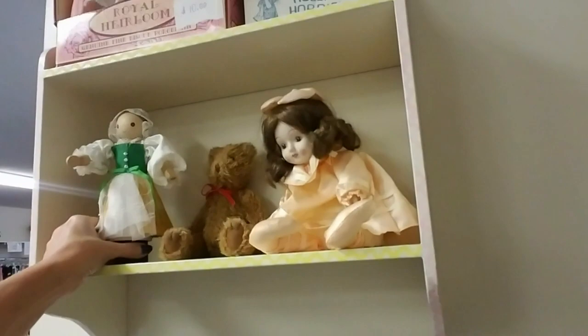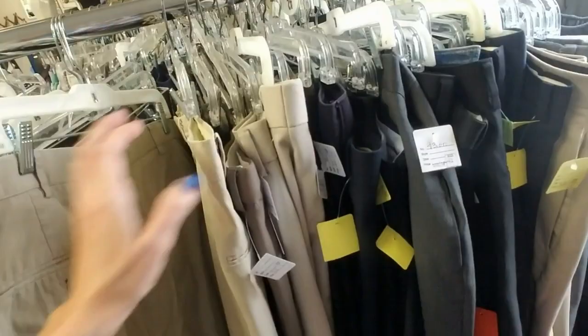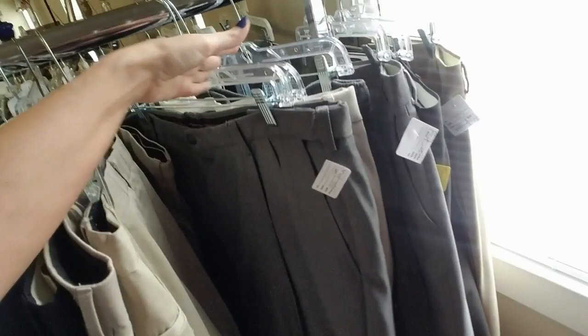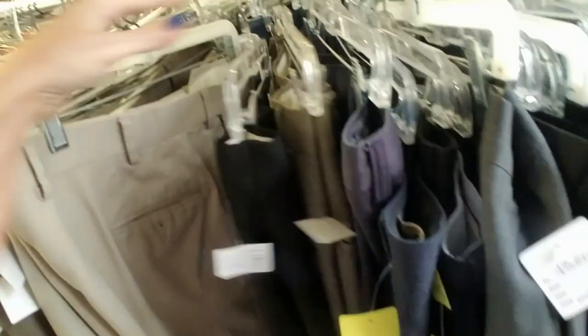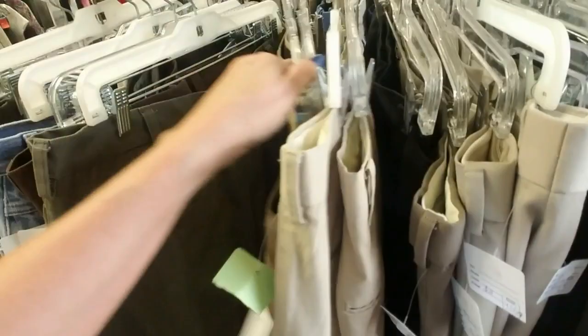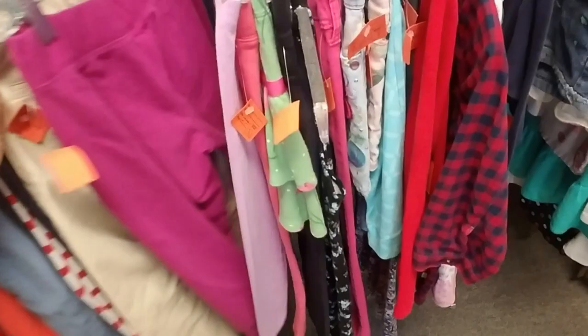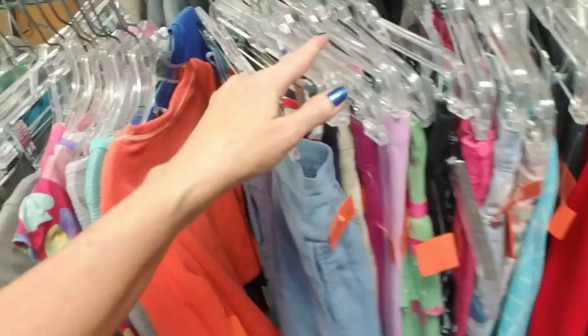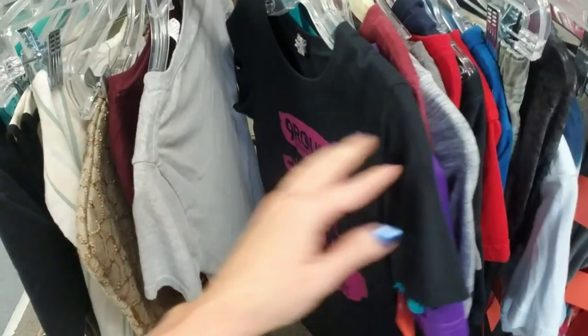Oh, we have men's pants — and they are by waist size. Oh, the music stopped. They have jeans and dress pants. And over here we have some more kids' stuff. Oh, music started again. Dagnabbit — I thought I was going to be able to go up front. I'll have to bring y'all back on a day when the music's not playing.